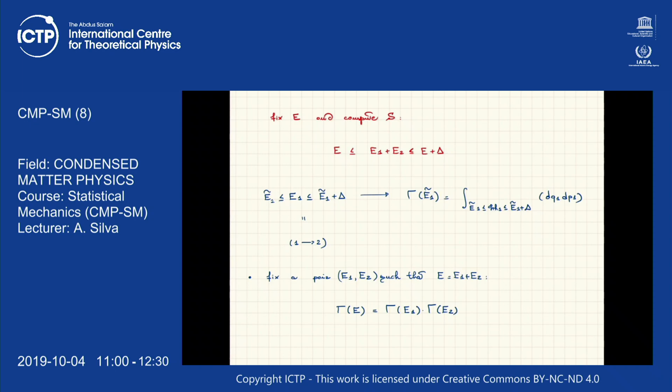Clear? When we have this in the phase space, this surface with energy E, and we give it a thickness of delta, in this case, when we say that E1 plus E2 can be from E to E plus delta, do we assume that the total energy can fluctuate a little bit? Yeah, the total energy can fluctuate between E and E plus 2 delta. Sorry, I wrote it wrong. So if this energy here fluctuates between E tilde 1 and E tilde 1 plus delta, and the same for 2, then the total energy will have a 2 delta. But why don't we take this symmetric?